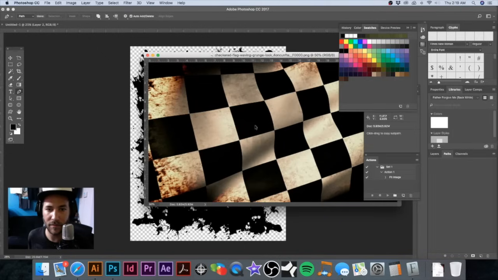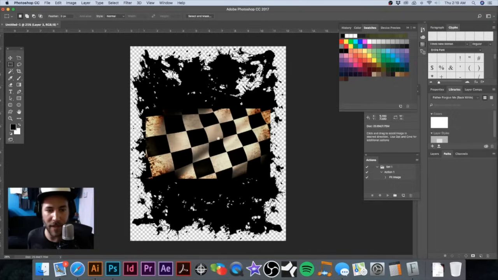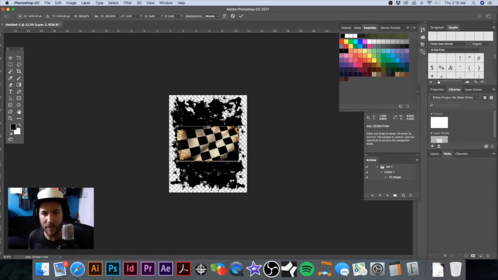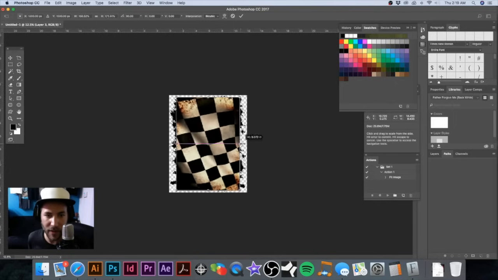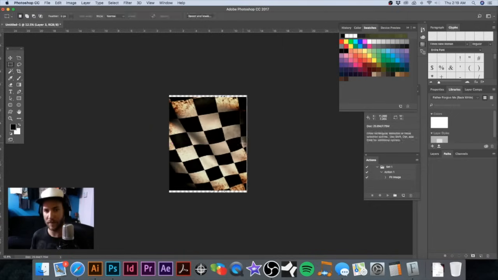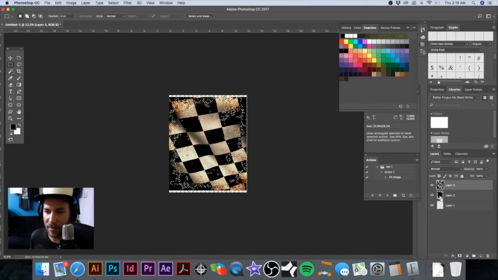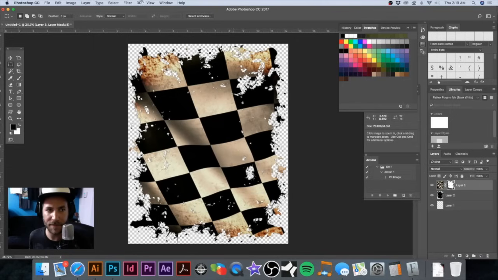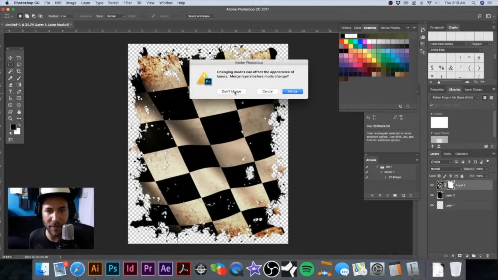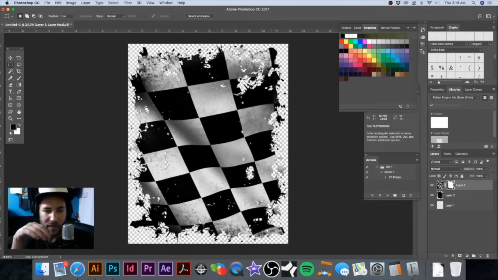So I'm going to take this dude and clone it off and put it in the background here. Command T to transform it. I don't know. This may or may not end up working out. So I'm going to come over to layers, select what I got here. Do something like that. Let's take our image mode, make it grayscale. I know I put it in RGB on purpose, but I really want this background to be kind of a black and white thing. Black, white, gray.